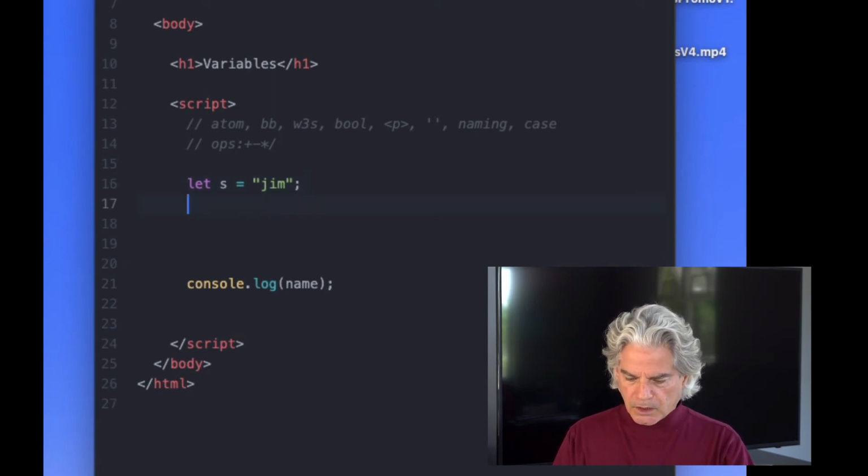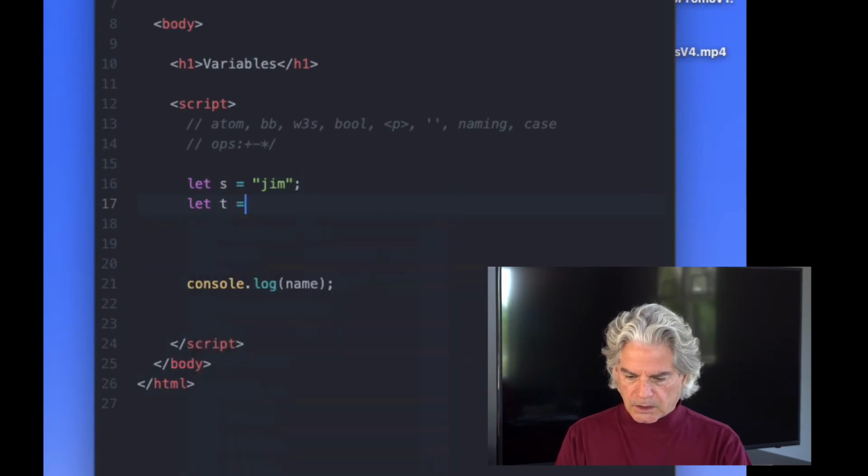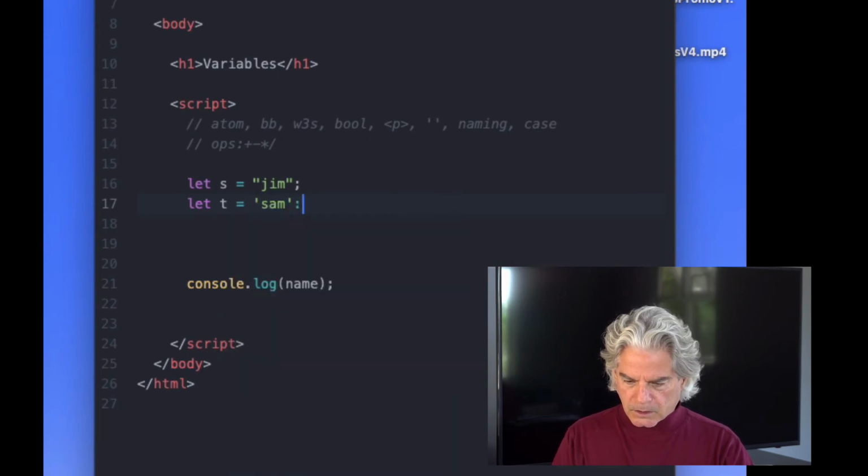We can also say let t equal Jim in single quotes, and that is a string as well. So strings can be in double quotes or single quotes.